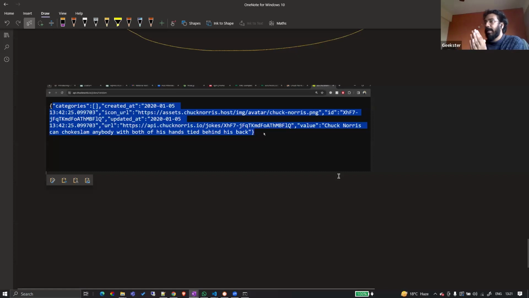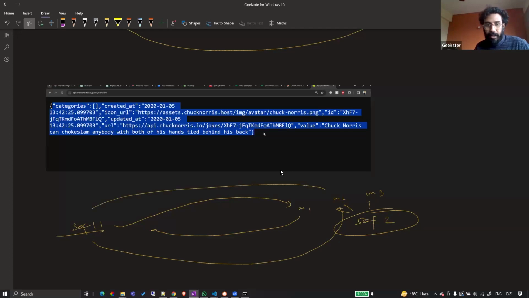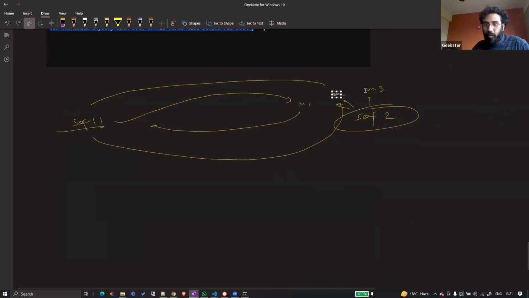And that is why it is said that APIs are a way for two softwares to communicate with each other. Because think about it. You have software one, you have software two. Let's say software two has some exposed methods. Method one, method two, method three. So software one can call this particular method and get data. Software one can call this particular method M2 and get data. So in a way, I can say that these methods M1, M2, M3 are how software 1 and software 2 are communicating. Would you agree with that?